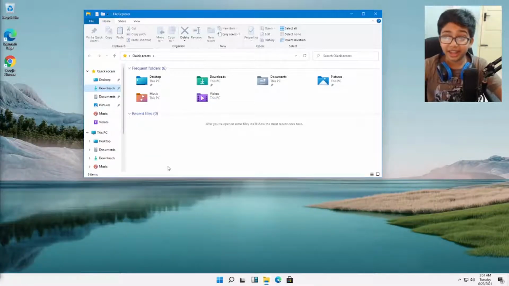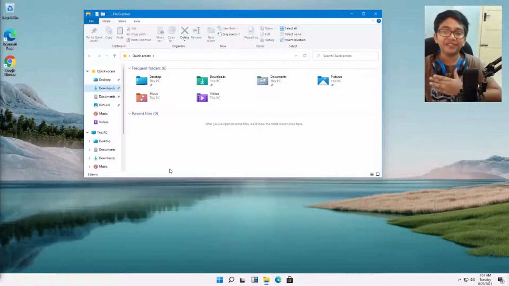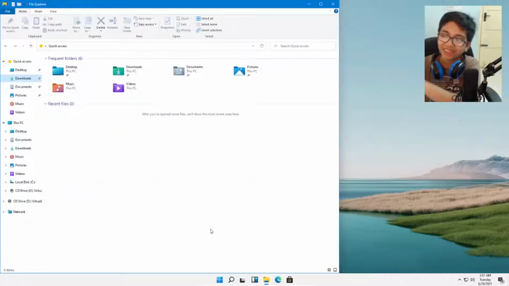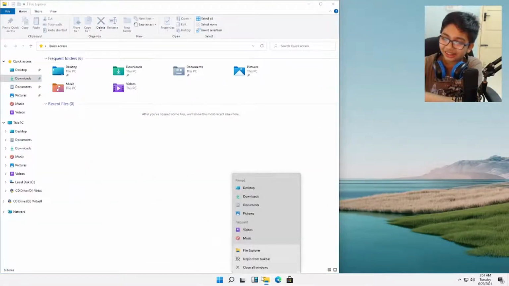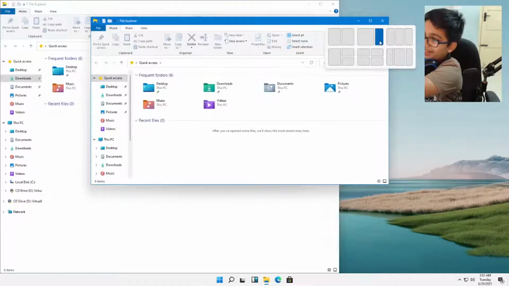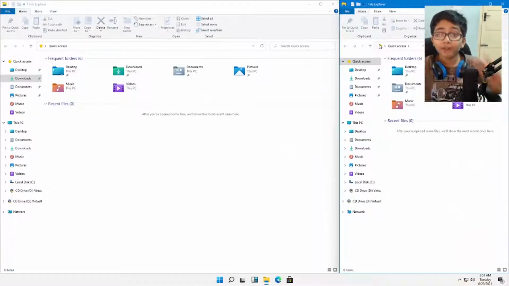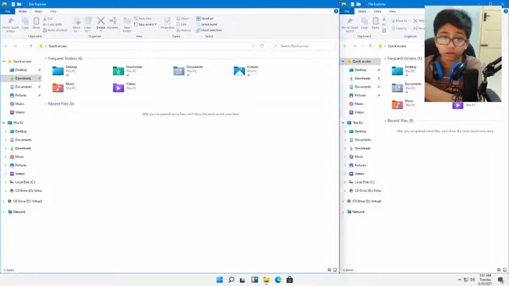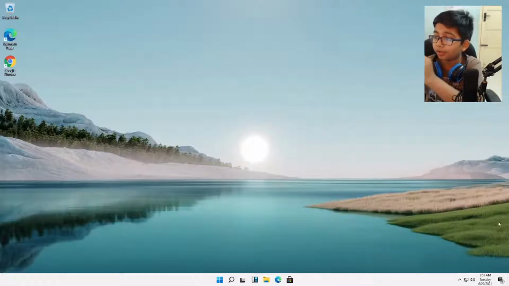Alright, so the next feature, my favorite feature of all time, the multitasking feature. Look at that. Let's make that there. So we can put four windows according to Microsoft. So 1, 2, 3, 4. And it's pretty cool. The insider build is out. You can go check it out. There are a lot of new features.